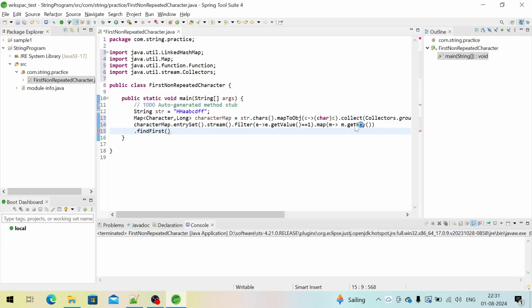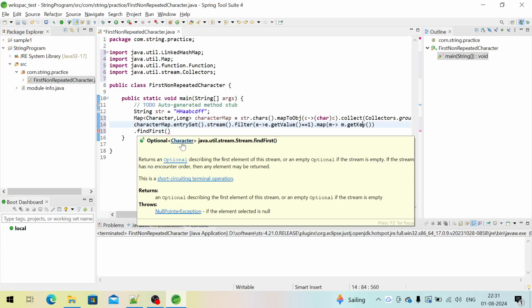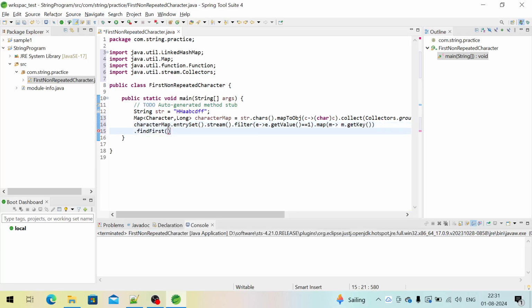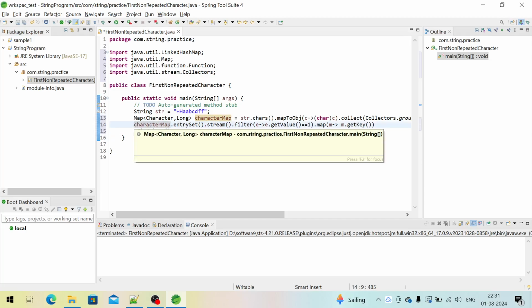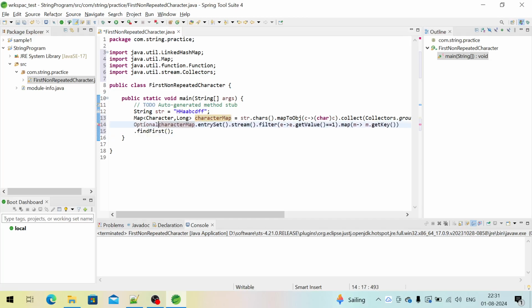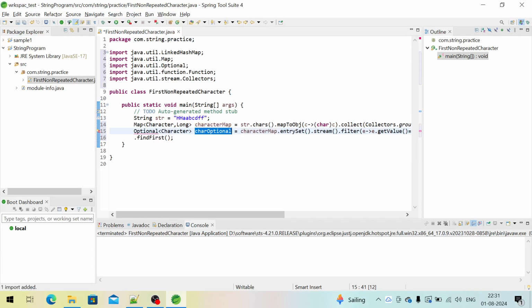Because we have only characters, that's why it's showing Optional of type Character. Character optional. We need to import Optional also.